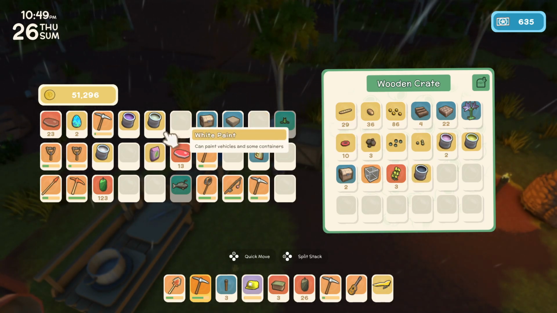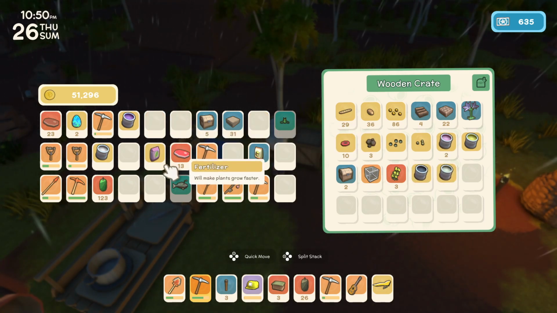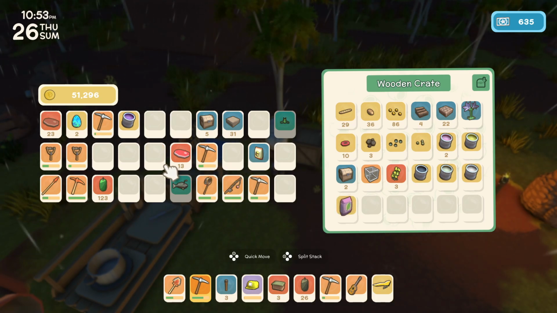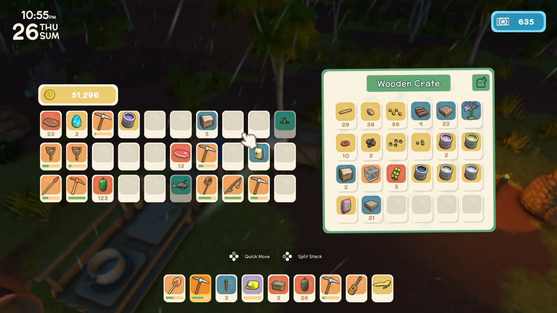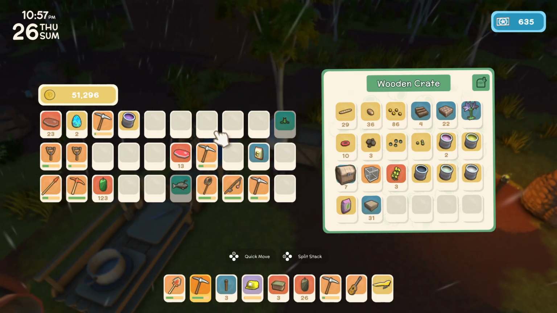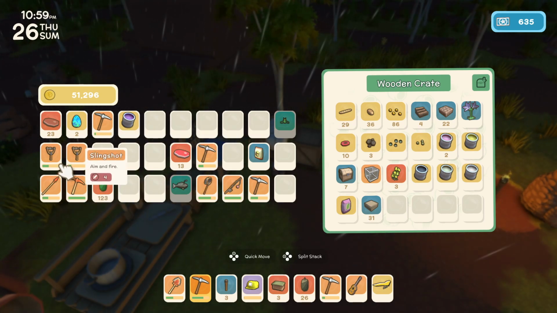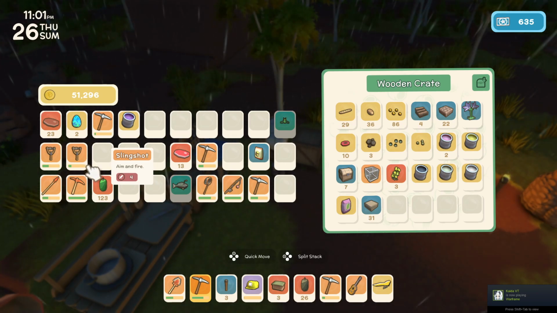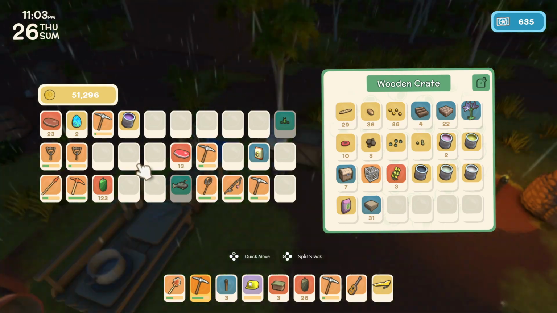Found pink paint, black, white, paint remover, which is always nice to have. Found some fertilizer. All right. And we got some cement pathing. Got some more storage boxes, which is really nice to have. These I will sell. These right here. Probably sell the copper axe too at this point, because we have 4 silver axes just in our inventory.